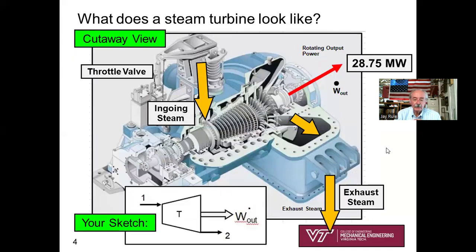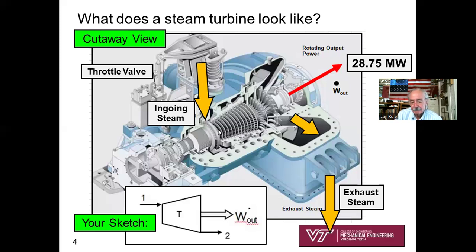Here's what the cutaway view of a steam turbine looks like, maybe to explain a little bit more about that conical shape from inlet to outlet. I've shown where the steam goes into the steam turbine, through a throttling valve. This whole assembly here, the spring-loaded assembly and lever arm, is adjusting a valve that adjusts the mass flow rate of steam going into and leaving the steam turbine.